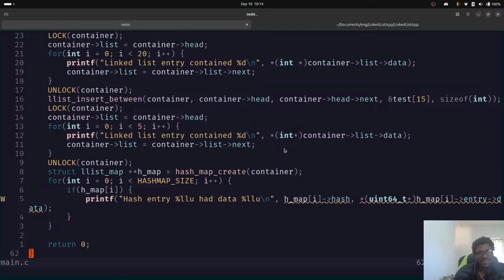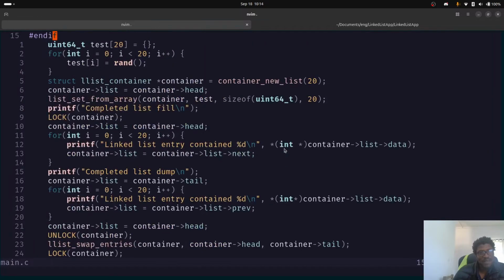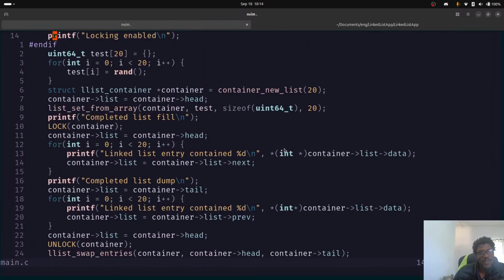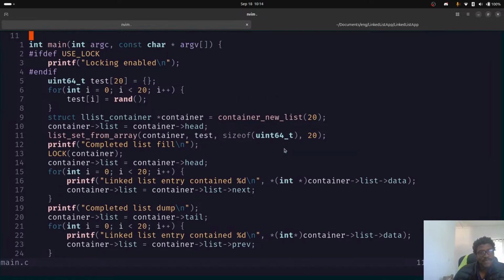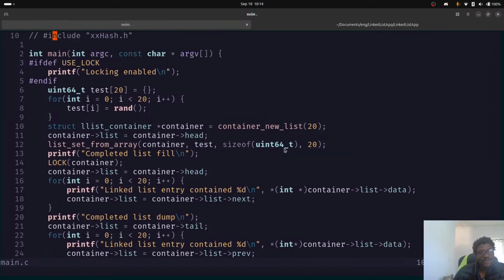There's a function that is doing some silly thing. Look, even this is a pointer to a function. Container new list. Yeah. List containers, right? Yeah.